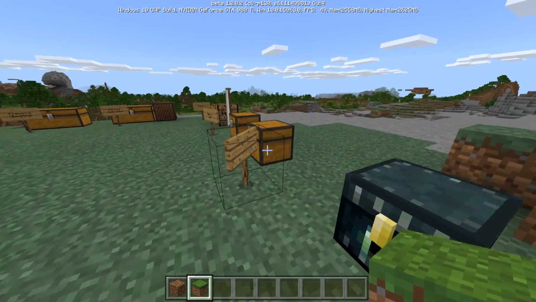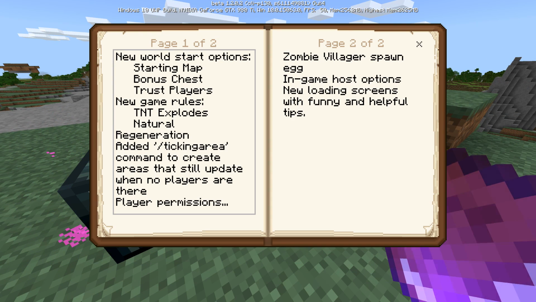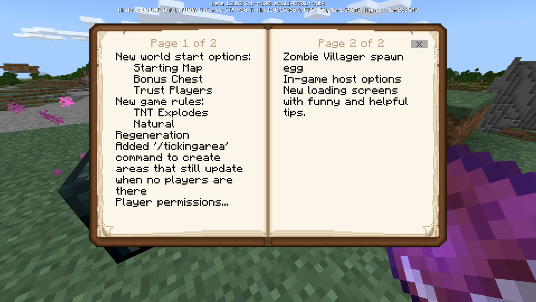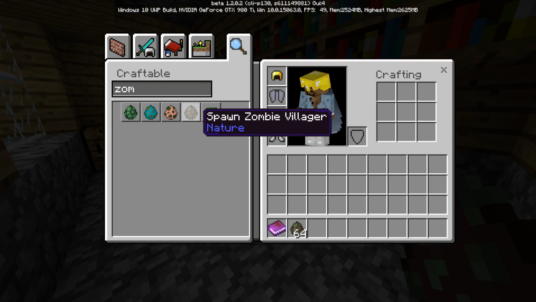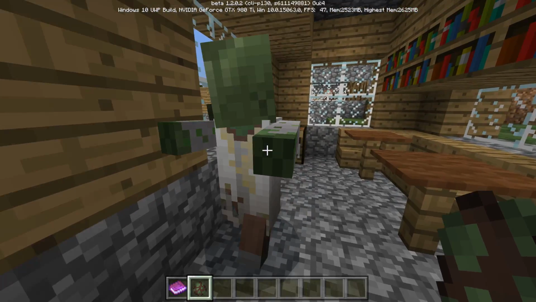So inside of this ender chest, I've got a few things written down we can take a peek at. There are some new world start options, which we'll get into later, some new game rules, new commands, all sorts of stuff we'll be checking out. Also, the zombie villager spawn egg, which we can check out right now, and a new loading screen. So let's take a look at that spawn egg. As you can see here, it's brown with a little bit of green, so it definitely resembles the villager spawn egg. It just has a touch of green in there to signify that it's a zombie spawn egg.